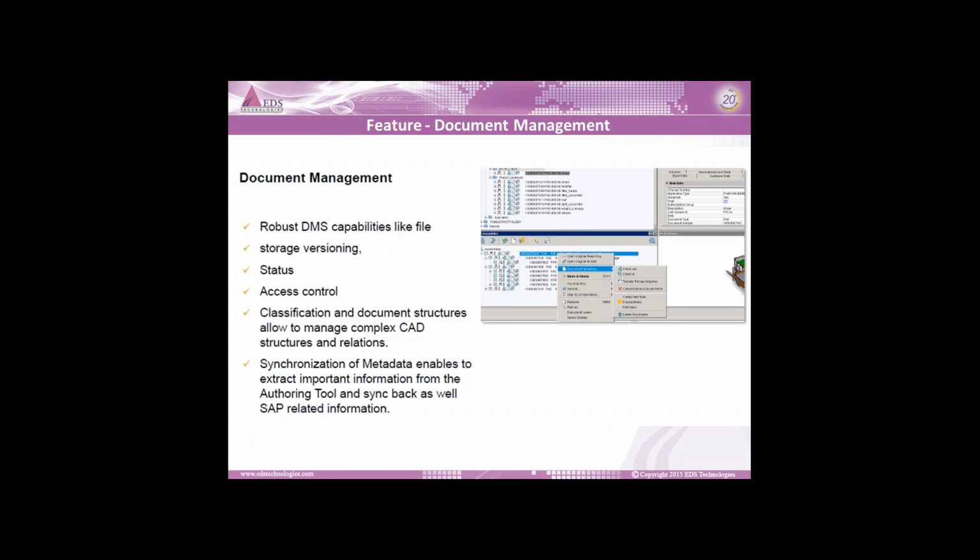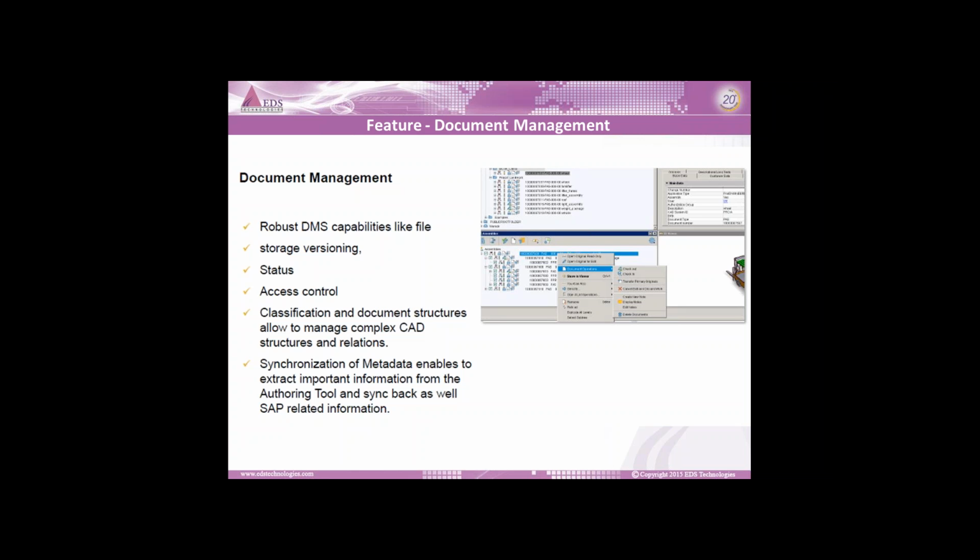So the next feature that we would be talking about is the bill of materials, which can be accessed directly from your CAD platform through the SAP Engineering Control Center interface. The bill of materials can be generated automatically, either in the background or in the foreground, through this ECTR based on the document structure that we are talking about.